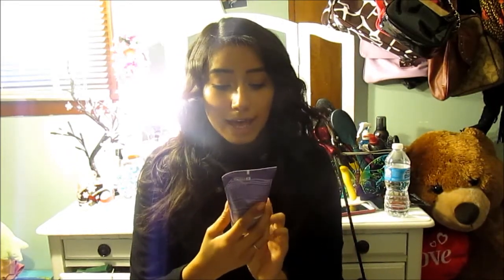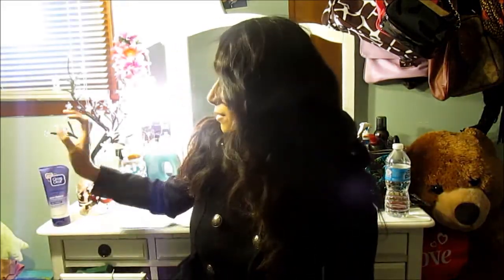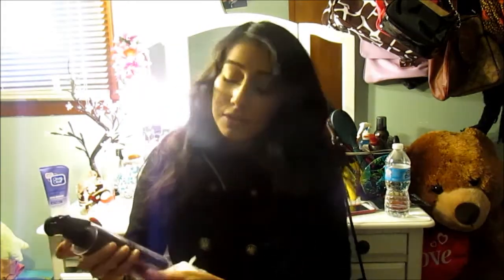All their tops and bottoms separates are on sale for $14 right now. The next thing I got was something I actually needed — I've been using it since I was like 13. It is the Continuous Control Acne Cleanser by Clean & Clear. It cleared my face for the most part — it does the job keeping my face clean and taking off makeup. It doesn't prevent acne entirely but it does control it.